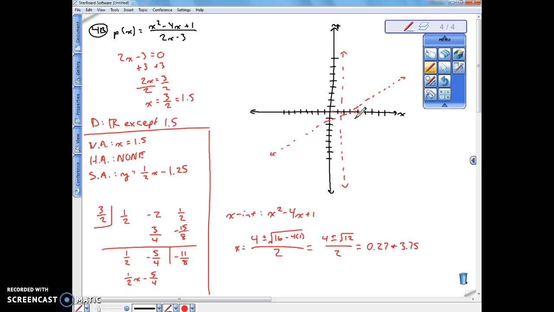Your final graph after you plug in points should look something like this. Pretty difficult stuff, but again, plug in as many points or as few points as you need and use the information at your disposal to gather all this information, plot it, and then just go from there. Okay, again, you're probably going to need to plug in a couple more points just to get a general feel for this, but remember, the graph has to be approaching the asymptote as we get closer to it, but never actually touches it.